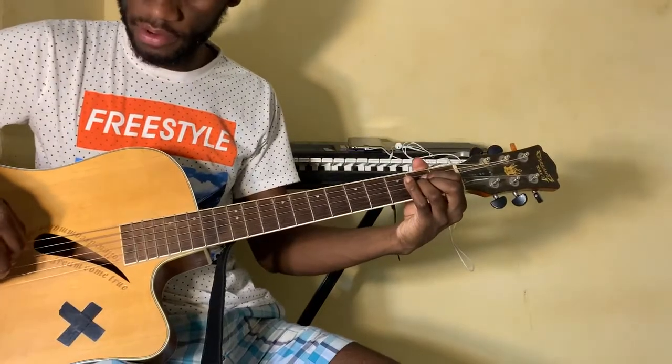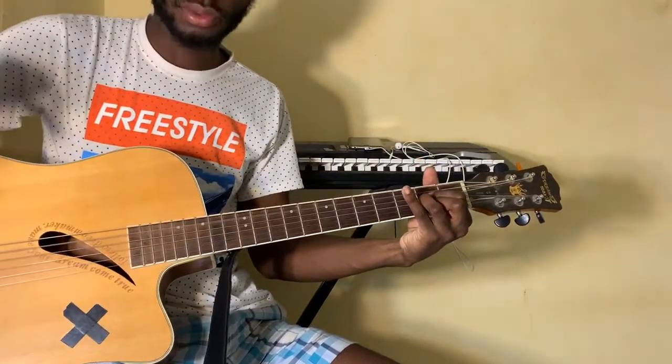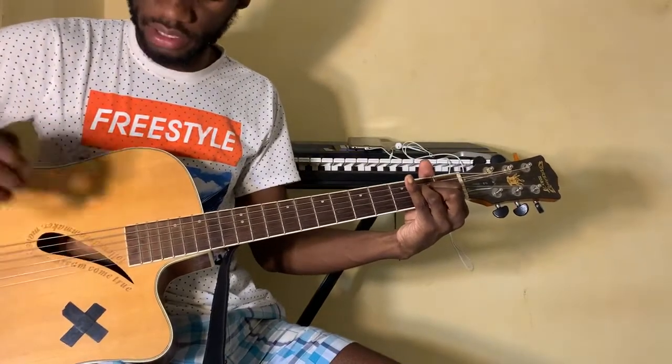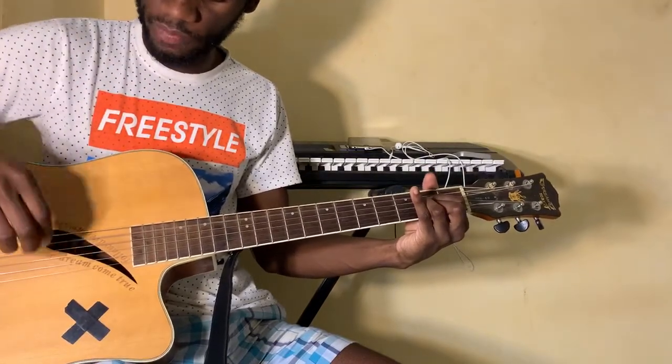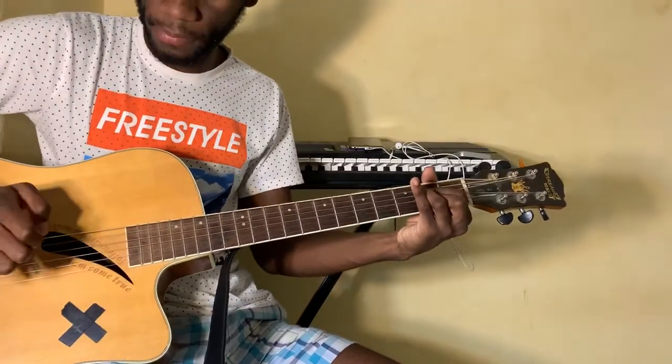We have A, right, where we're plucking 5 and 4 simultaneously, right? And then we go to 3, and then we go back to 2, okay? So it's simultaneously 5 and 2, and then we go to 3, 2, okay? And then we do that twice.